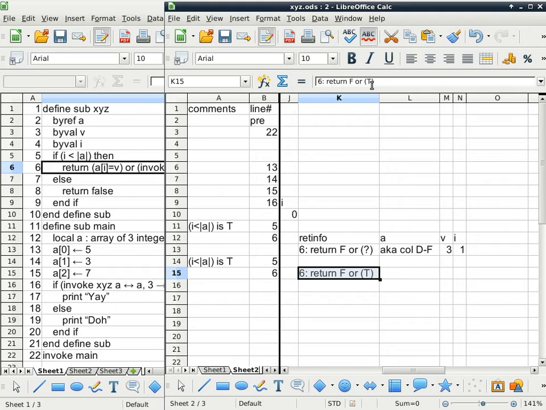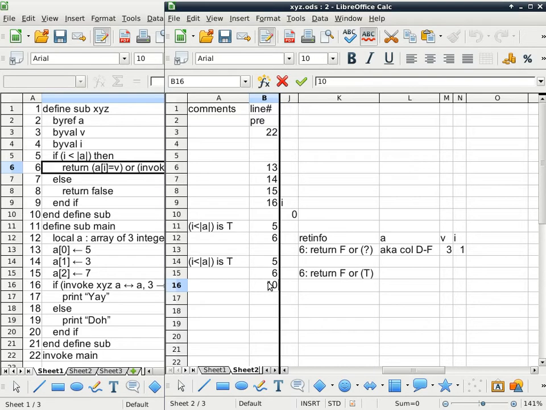We just replaced the question mark with a true because we know the left-hand side of the disjunction, A bracket I equals V, is true already. And since we are also using short-circuited evaluation, that means we don't have to invoke the subroutine again. This stops the recursion right here, because we are not invoking, we don't have to evaluate the right-hand side of the disjunction. So line 6 is done. We are not invoking anything. We are done with line 6 with this invocation. After line 6, we get out of the conditional statement, and then we end up on line 10.